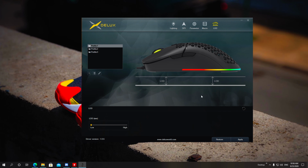But the sensor will keep detecting and keep moving the mouse like it's normal, even though you're lifting it off the actual mat. So that's good to have. Let's go to lighting and see.